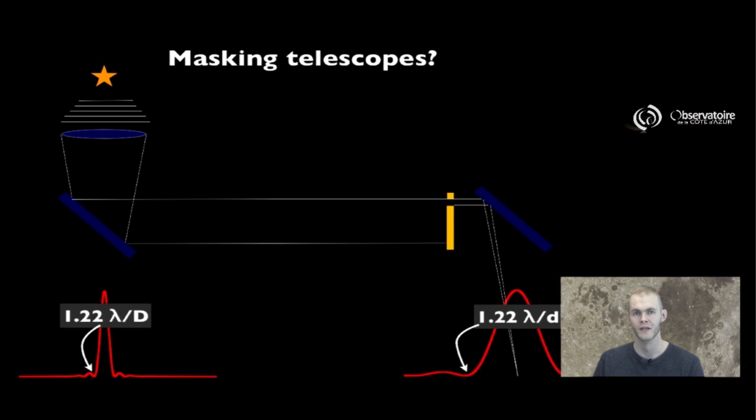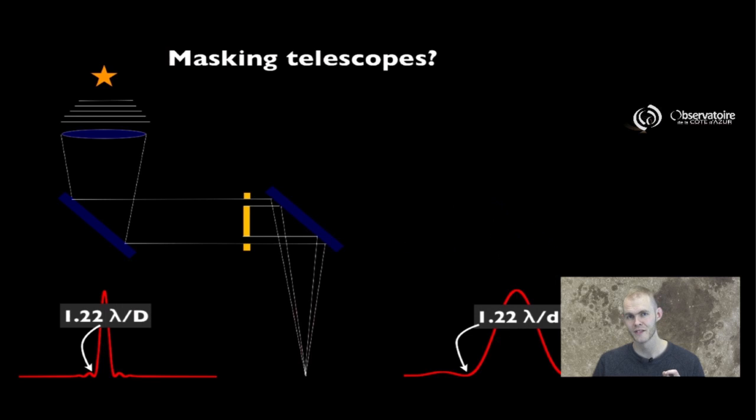If the hole happens to be 10 times smaller than the original aperture, then you've reduced your angular resolution by a factor of 10, which doesn't sound all that great. And on top of that, you've killed the transmission of your system by about a factor of 100. So you're losing angular resolution and throughput. Not such a good thing. However, things get very interesting when you start introducing a second hole, or even more in some cases.